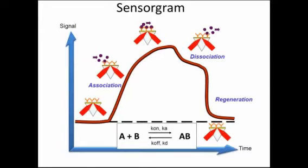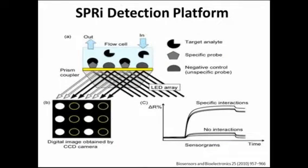So a lot of times when I mention that I work with SPRi, I always get the question, well, we've heard about SPR, but what is the I for? And I say it stands for imaging. However, truly, to me, it means imagination. Why I say that? Because I view the SPRi biochip like a white canvas that I can paint in any way I please. This, in turn, gives me a lot of freedom and flexibility in my experiment design.